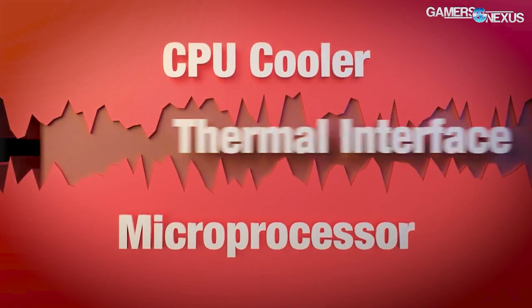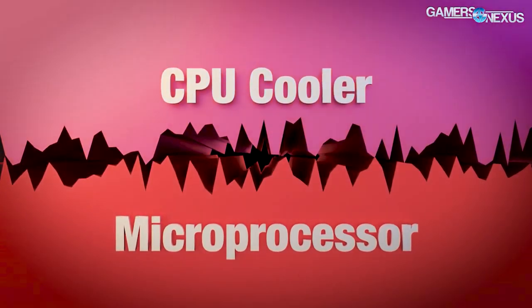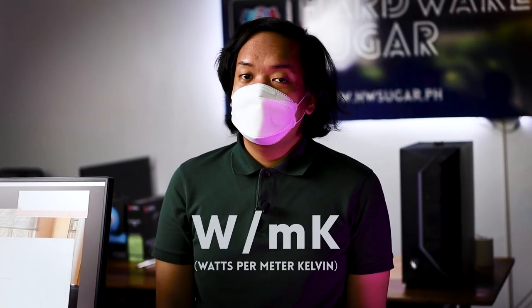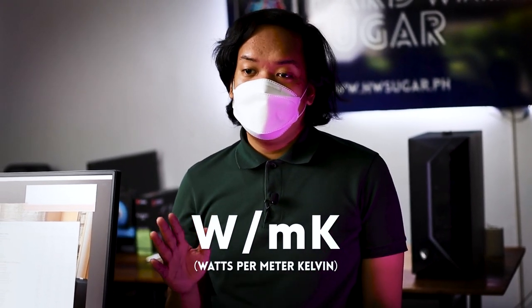Kasi when you apply yung thermal paste dun sa cold plate and dun sa integrated heat spreader, ma-fulfill niya yung gaps na yon. So yung number one na spec sa thermal compounds would be yung kanyang thermal conductivity. That means kung gaano siya kagaling or gaano siya ka-effective na mag-transfer ng heat or mag-absorb ng heat. So examples nun would be metals are really conductive to heat. Meanwhile, yung siguro yung mga kahoy or yung karton, hindi siya ganun ka-conductive, di ba? Meaning, hindi siya ganun kadali uminit. So, yung thermal conductivity na yon is measured in watts per meter Kelvin. So, yun yung parang pinaka-measurement niya.